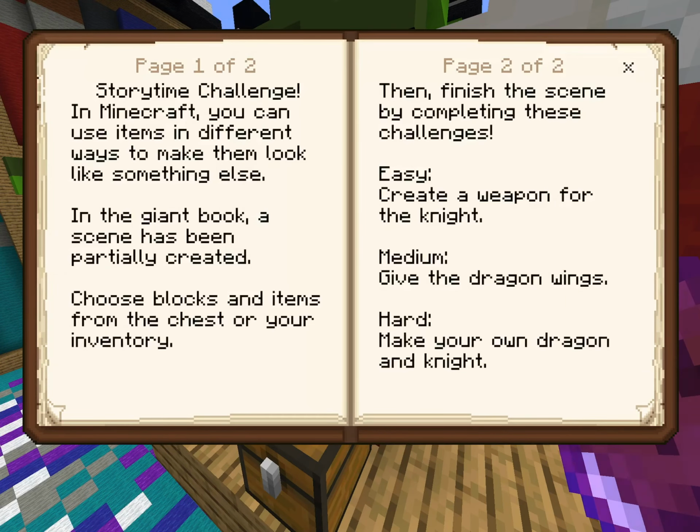Dragon's Defeat. Create a weapon for the knight. Give the dragons wings? Okay. I guess this is the dragon right here. We just need some wings. There we go. 1, 2, 3, 4, 5. There we go. That is it. Those are the wings. Looks more like hands, but oh well. This is my build, I can do whatever I want.